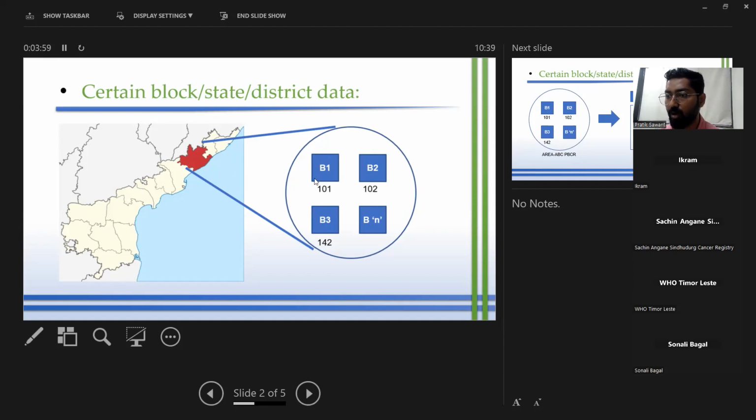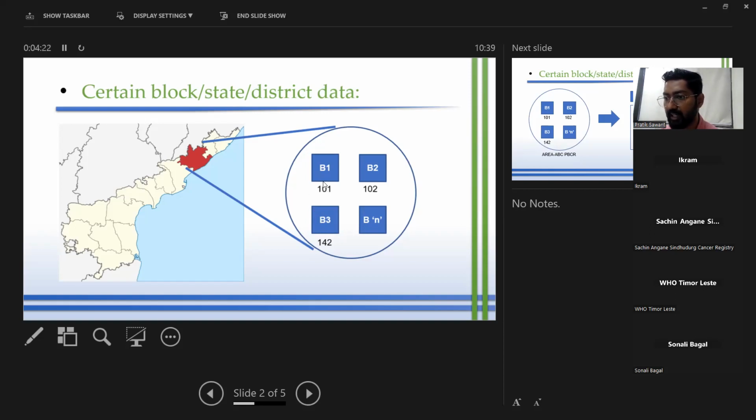For this block B1, I have denoted a certain code. So 101 is the code for block B1. Similarly, for block B2, I have assigned the code 102. Similarly, for block B3, the code is 142.